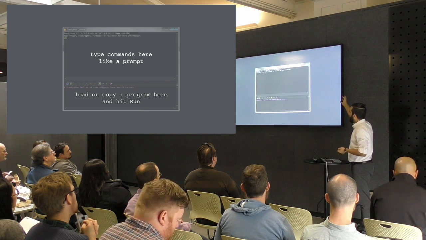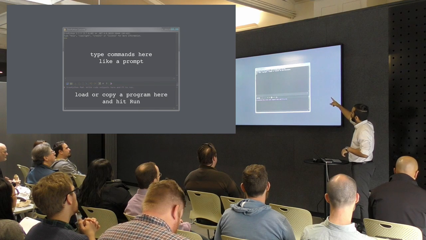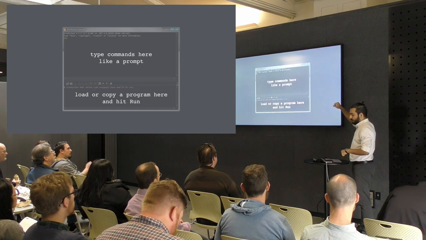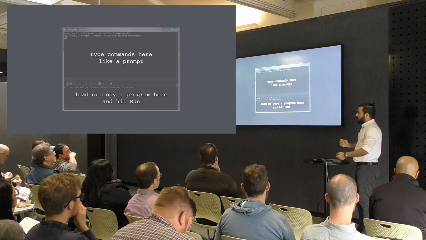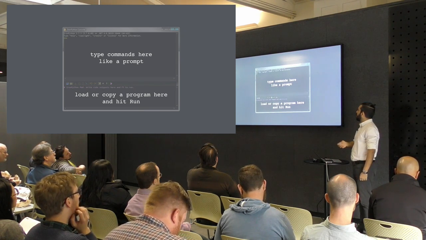There's a top part, that's your command prompt. The bottom part is the pad that you write your scripts in. You can actually do one-line scripts in the top part too, and then it runs your commands. There is literally, you can use all sorts of features within Revit inside this.